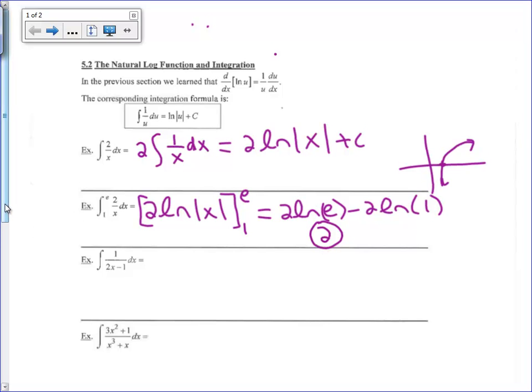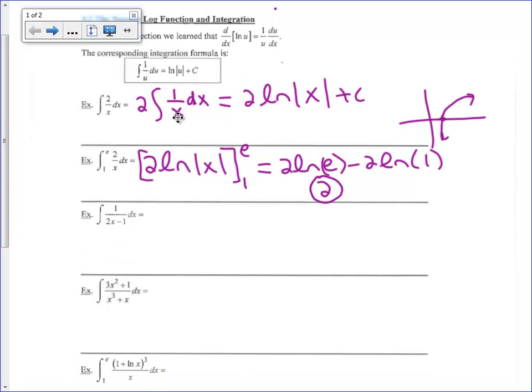Let's take a look at one where we have to do some u substitution to create a natural log of u antiderivative. I'm going to let u equal the bottom of my integral. If I ever have a fraction, I'm going to check this first, because this is a fairly easy antiderivative. If you ever have a fraction, check and see, is it u prime over u, or is it 1 over u times du? If it is, it's going to be a natural log integral.